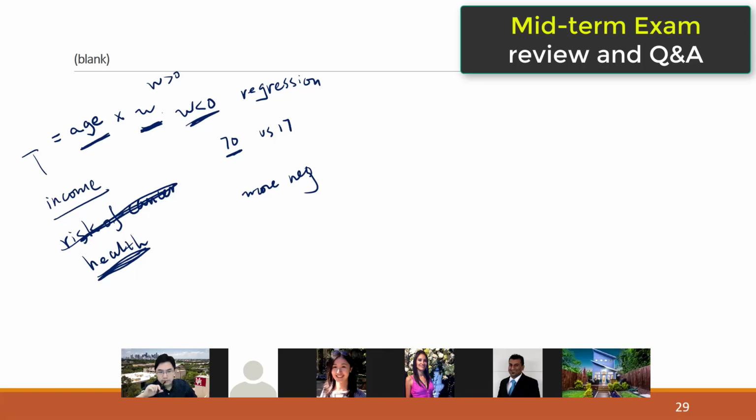So can I understand that negative means it brings a negative effect to the target? Yes. The positive and negative describes the correlation. But in terms of the impact, it's the direction of the impact.